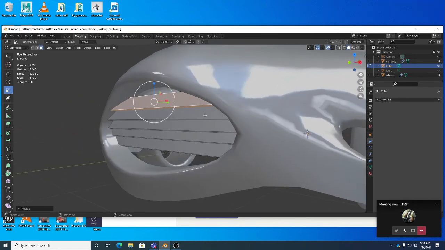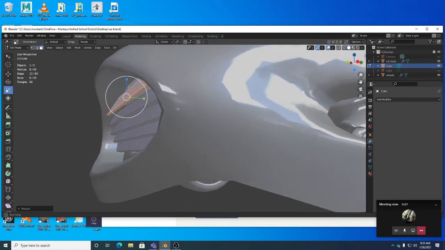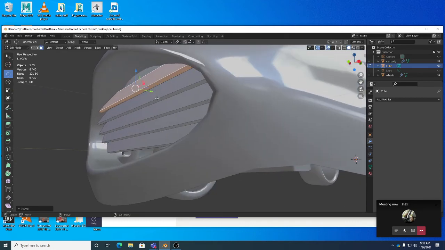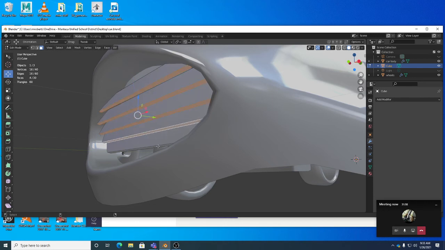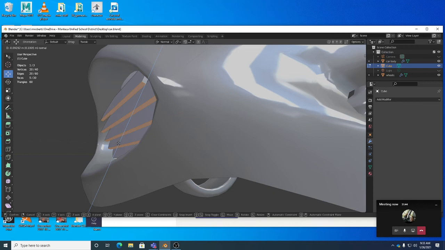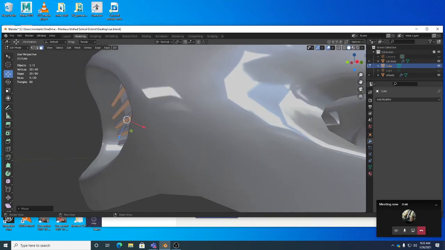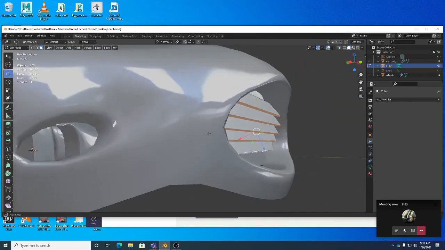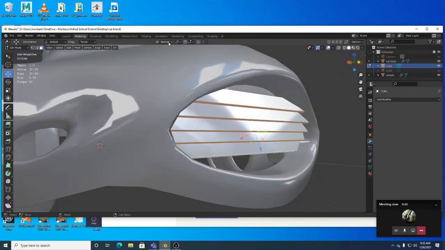Now, here's one of the other neat things that you could do. Say at this point I want to do a little bit of lengthening of these this way. I could select these faces on the ends here. And I can hit W for move, but I can also go back up here and switch to normal. And you saw these are all using their normal direction now. So you can actually move them exactly along that face direction. So these are some of the neat things you could do with reorienting your manipulators.